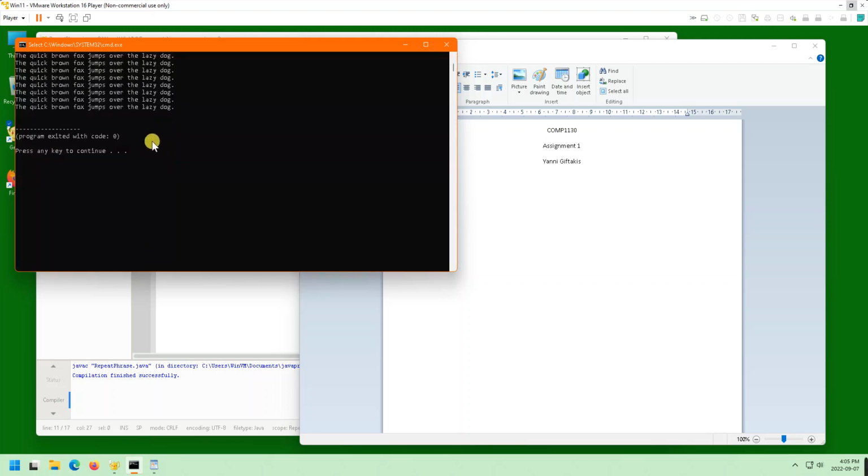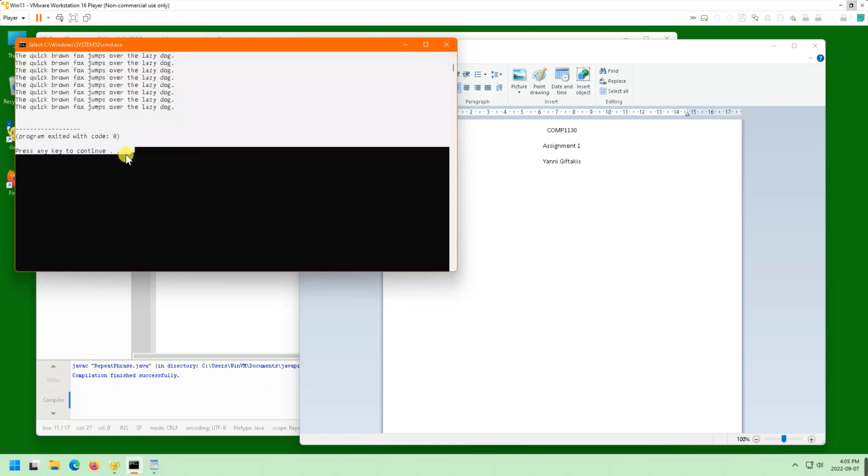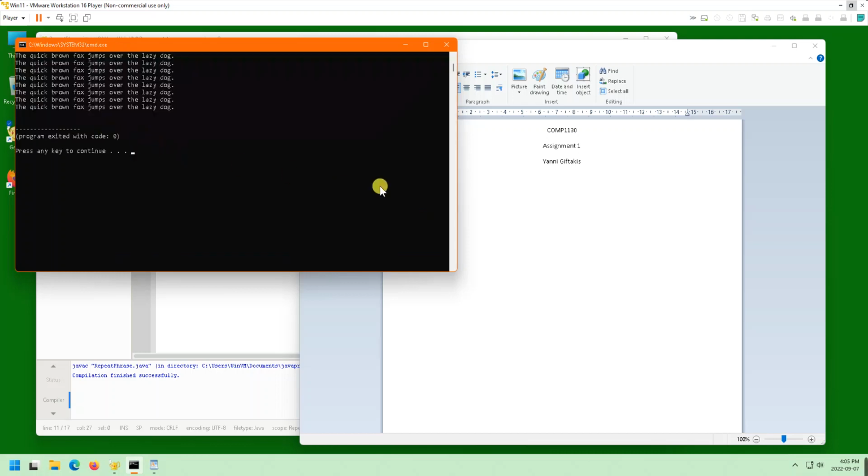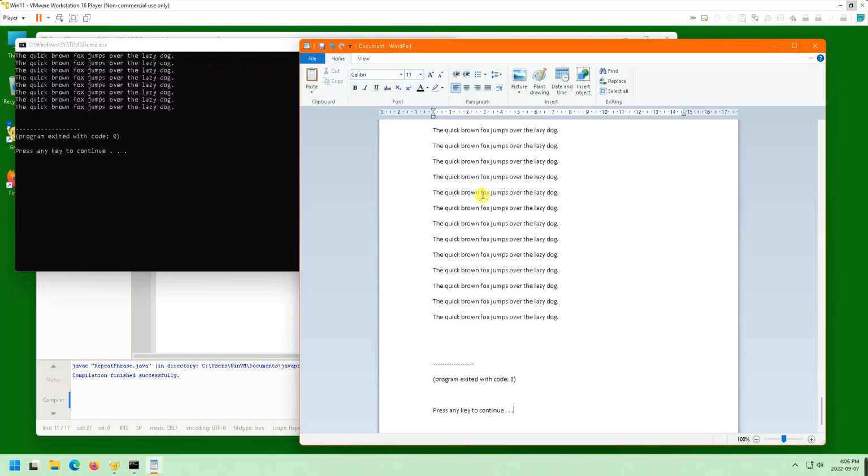So there's another way instead of using the mouse to highlight. If you click on the menu and go to Edit, you can click on Select All. Even on the Mac in the terminal window, there's something similar where you can select all the content. And you can see everything gets highlighted. Everything in this run of this window just got highlighted. And I can go back over here and select Copy. That'll copy everything. Now I can come over here to the document and paste it. So I've got everything copied over.